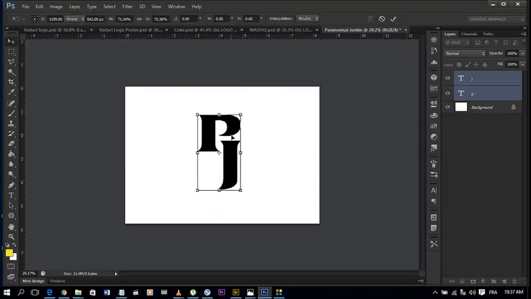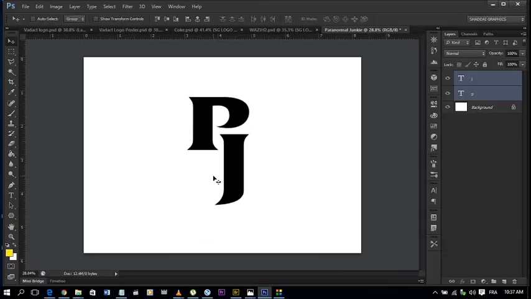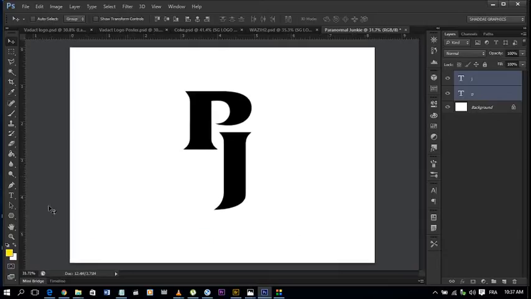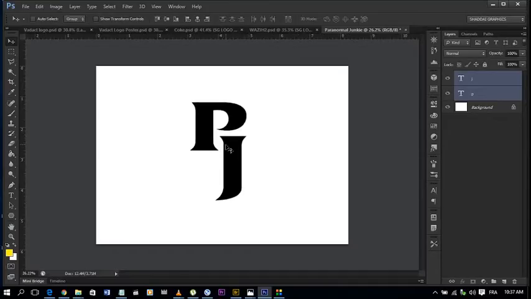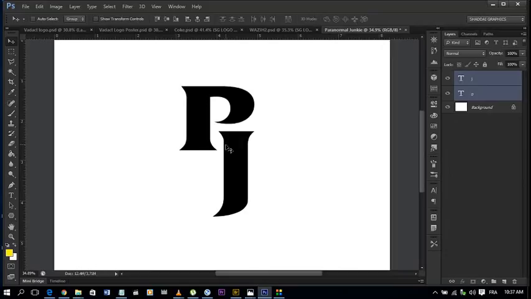Yeah, but this is the thing, the J is cool, but I would have preferred if it had a little more curve to it. What do you guys think? Let's see, I'm not so sure. What happens if I bring it closer?